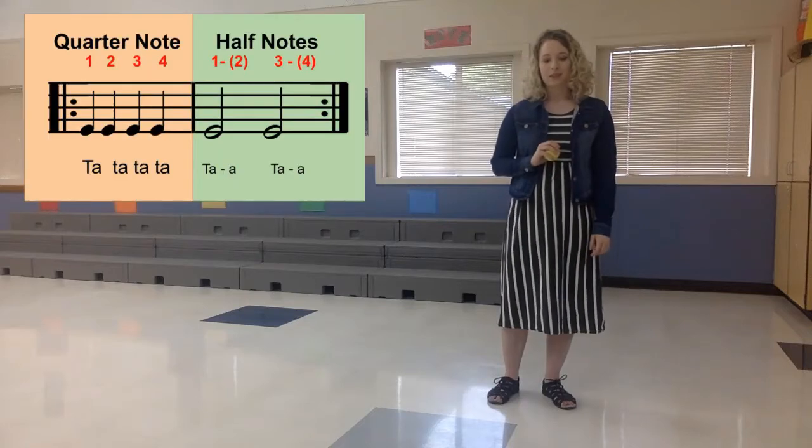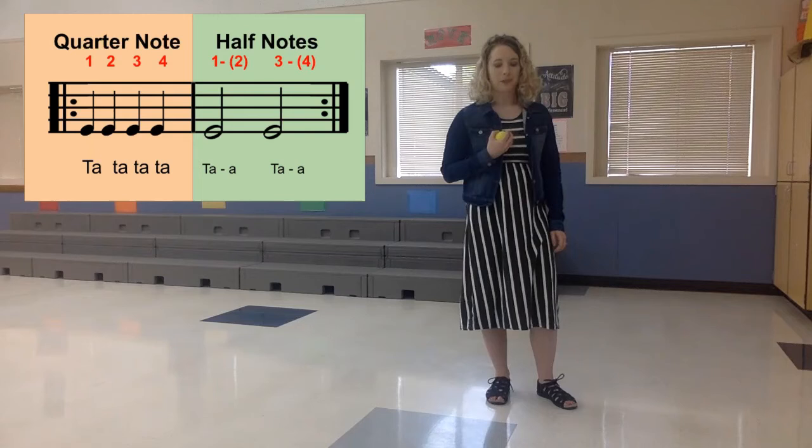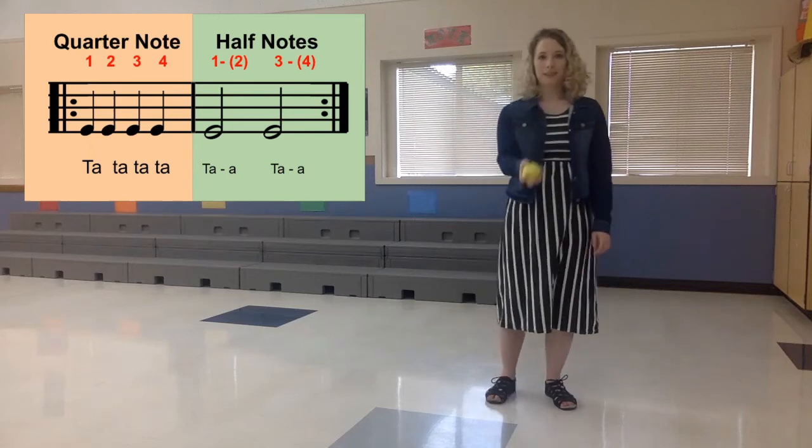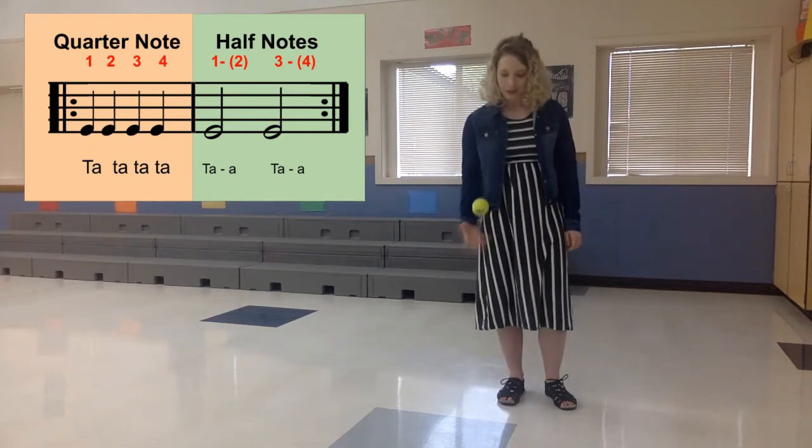Our last set is one measure of quarter notes and one measure of half notes. That's four beats of each. One, two, three, four, one, two, three, four.